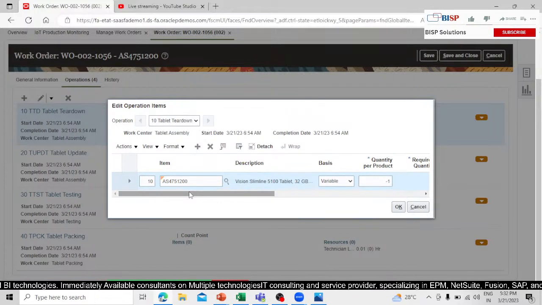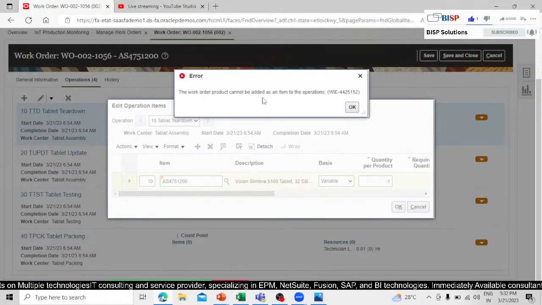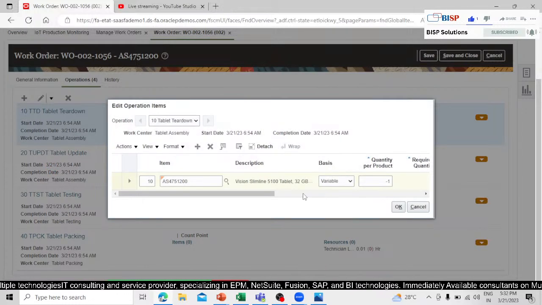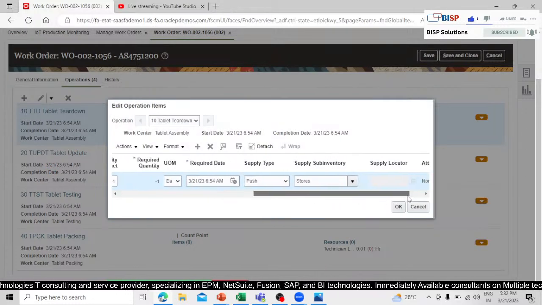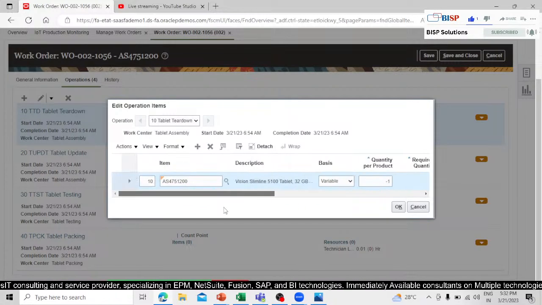Now we have to define the item in our next operation. What is the issue?